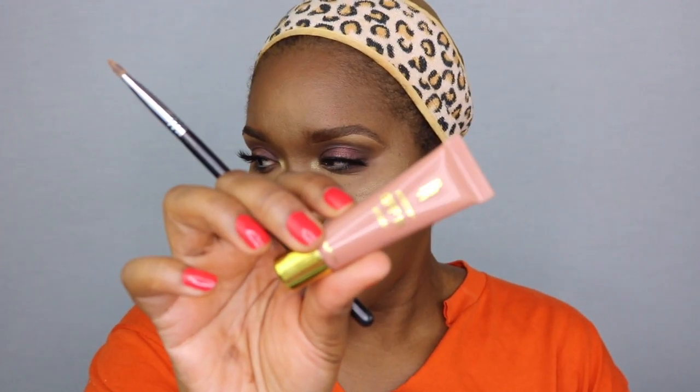If you can't blend it, then just get you a concealer brush or something like that, and blend all that together. I'm going to be taking the Black Radiance lip gloss, and this is in the color Brand Nude. You get a perfect finish every single time with this, because it's not clear, but it just enhances anything you put it on. Like, for real though.